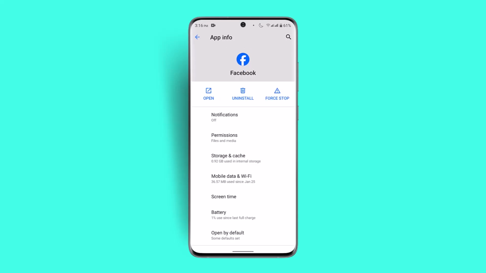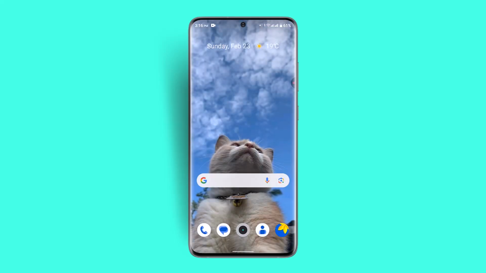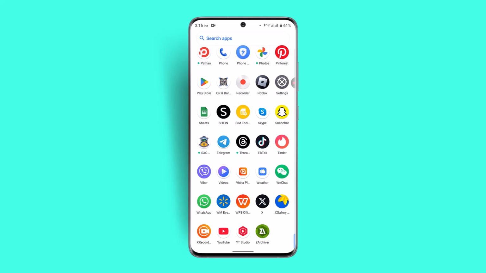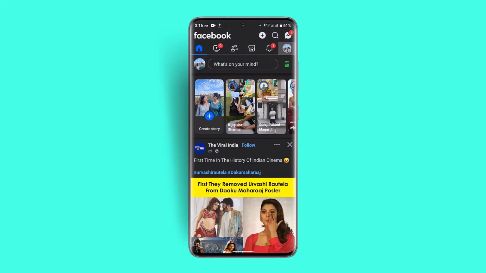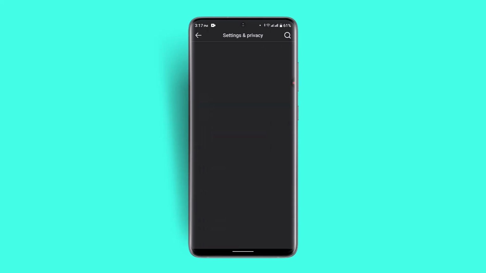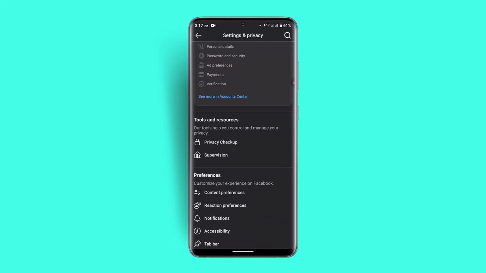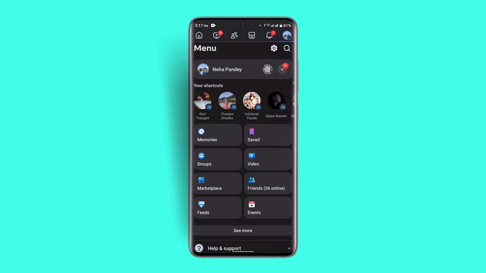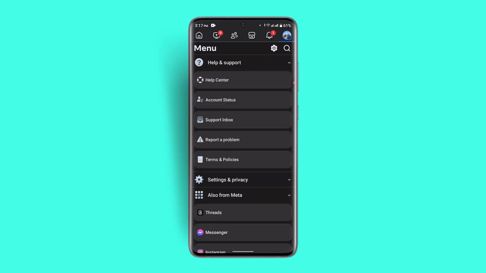Despite doing all of these, if you're still unable to fix it, then you could go ahead and contact the support team. They will be able to look into your matter. So to contact Facebook support, you could either open up the Facebook app, or you could go to the browser itself. Here you want to click on the gear icon and then click on the gear icon one more time, and here you want to click on help and support. You could go to help center and here type in or send a feedback. They will look into your matter.